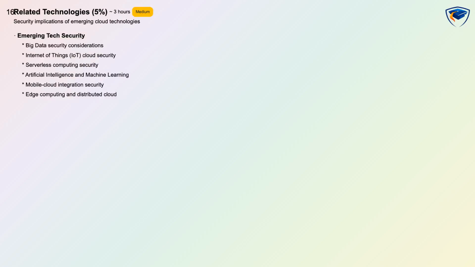Related technologies is 5%, medium difficulty, about 3 hours, and includes conceptual and scenario questions. The focus is on security implications of emerging technologies like big data, IoT in the cloud, serverless computing, AI and ML, mobile cloud integration, and edge computing. Candidates will learn threat models and mitigation strategies specific to each technology.